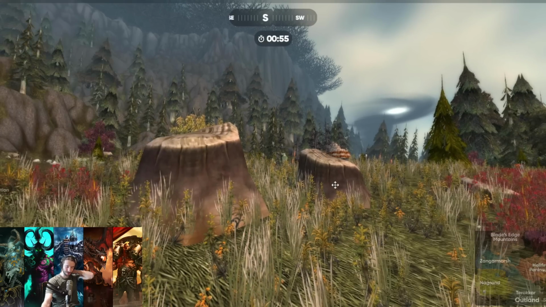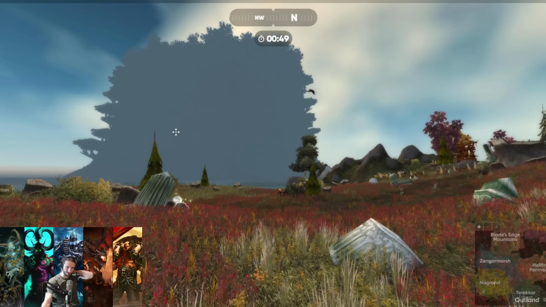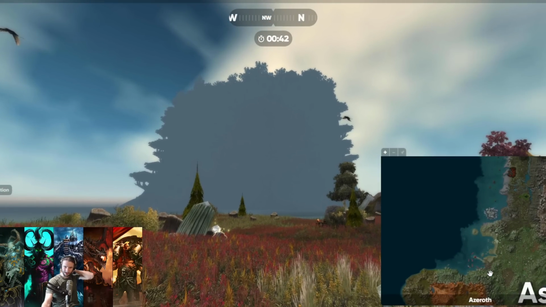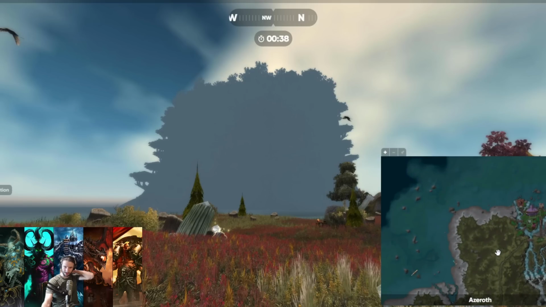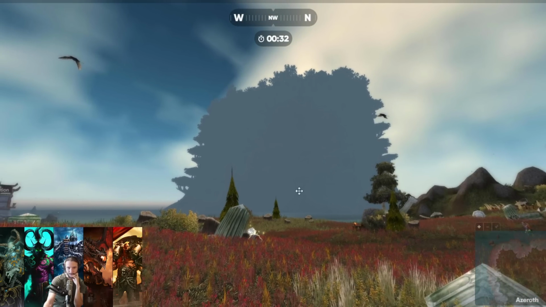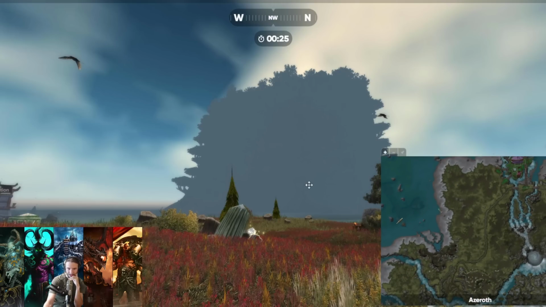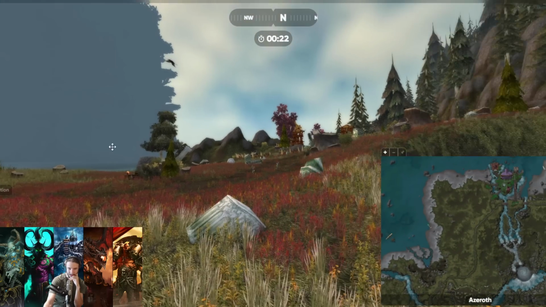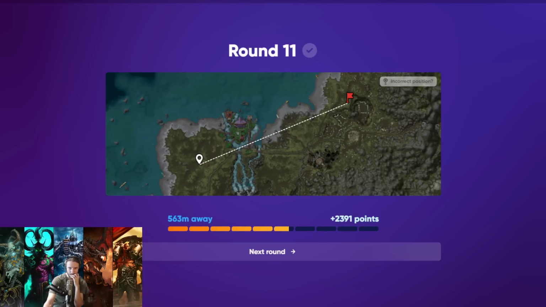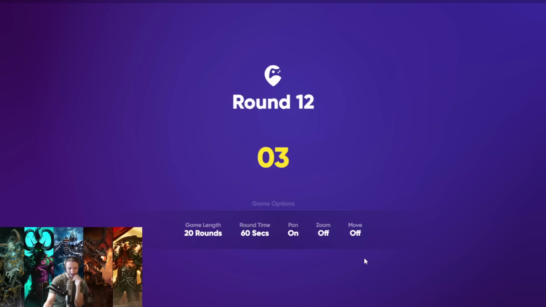Dark Shore. Where is this in Dark Shore? Oh, wait. There's the tree, right? So this should be easy. If the tree's right to the northwest, we go to Dark Shore. Right? That means we're, like, right... It's more northwest than anything. Which would mean it's definitely around here. I think the city's right there. Where's the road? The road's right there. So I think we're a little off the road. Probably right here. Huh. Let's move on. Move past that one.